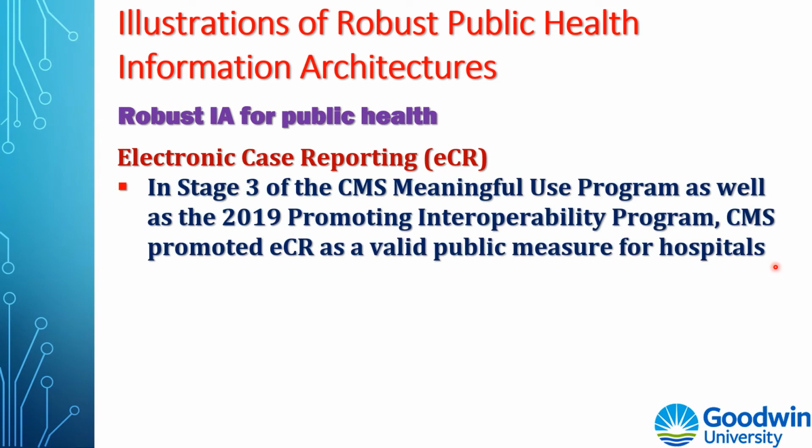Electronic case reporting. So in stage 3, which is the last one of meaningful use, as well as the 2019 Promoting Interoperability Program, CMS wanted to have this as case reporting for measures for hospitals. They really wanted to know what hospitals were doing. They wanted to have public reportable metrics so that they could say, yep, here's the value add, here's what they're doing better, here's where the money goes, so we can say, yep, this is the right practice. Yes, we are paying for value. Yes, we're not wasting your funds, or we're putting funds where we need to help the public.